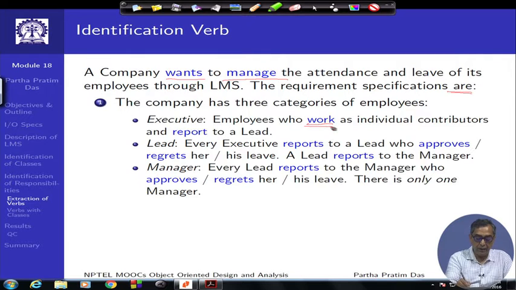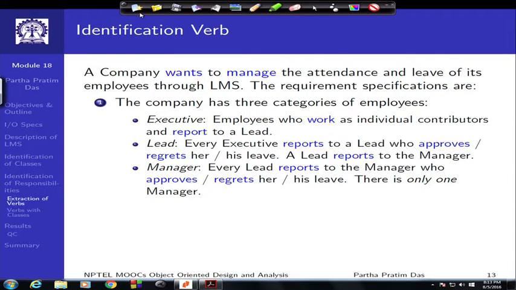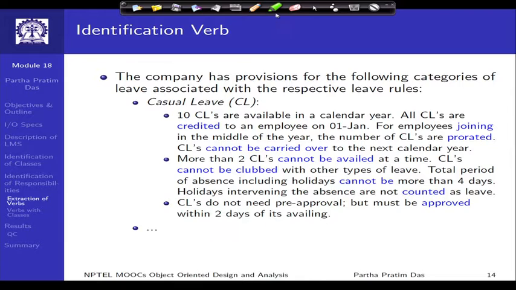But here is a verb which has a specific subject of employee, the verb work, then report, again report, then there is approval, approve, there is regret, again report, approve and so on. So, in this way you can see, like in the case of noun, we can identify several verbs that will be of use in terms of the identification of responsibility.